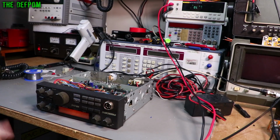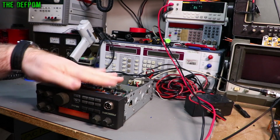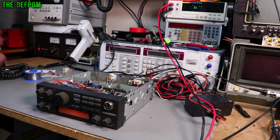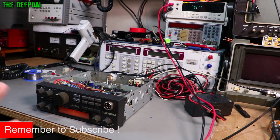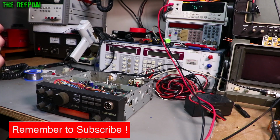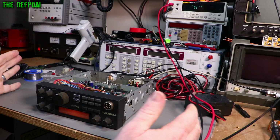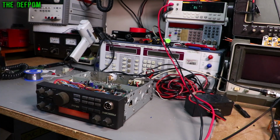Well, it's been a long time coming. I last worked on this radio back in 2017, and at the time I had a fault, and I couldn't pin down exactly what it was. I had some ideas, but I never actually finished repairing it. I've finally come back into my second lab here. I thought, right, let's get stuck into this thing.